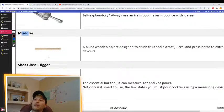All right, so the muddler. Y esa se llama muddler. Mud es lodo. Entonces este es para hacer lodo. Como en el mojito, ¿verdad? Ese es como lodo, ahí abajo. Como una mezcla que parece lodo. Con la hierbabuena, el azúcar, ¿verdad? Este es de madera. Wood.